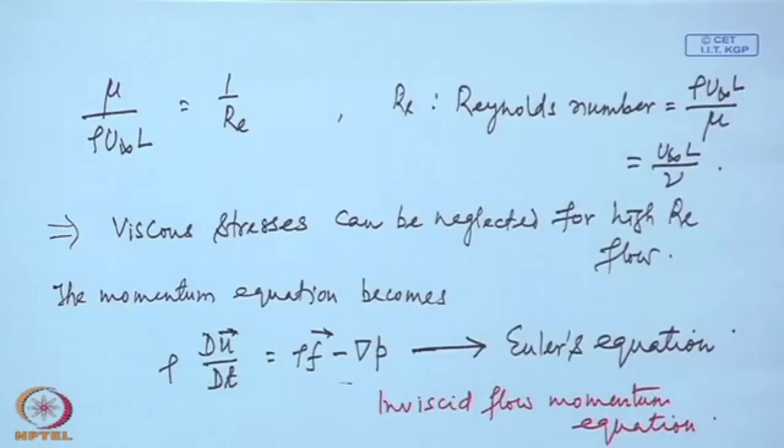What really happens is like this. This high Reynolds number flow, where we are neglecting the viscous term, inherently means that both the coefficient of viscosity as well as the velocity gradients are small. Eventually, whatever large the Reynolds number is, this gradient is not really small on the body surface. So, on the body surface itself, or very close to that body surface, even at high Reynolds number, the velocity gradients are large. Consequently, viscous stresses are present near the body surface. They may not be present a little away. Thinking about an aircraft which is quite large, maybe within 1 millimeter or few millimeter from the body surface, this effect is present. But after that, it is not present.